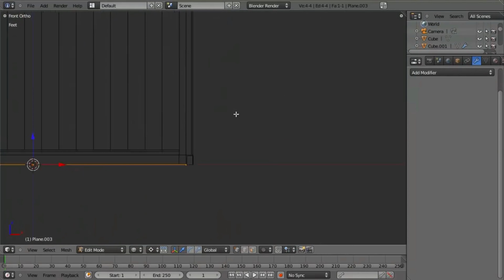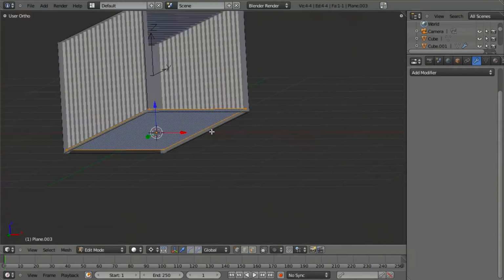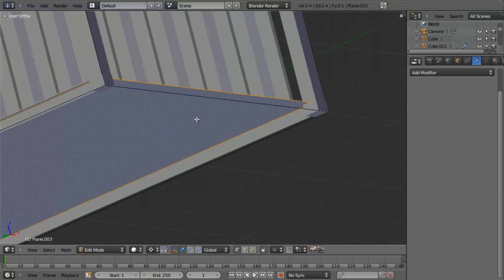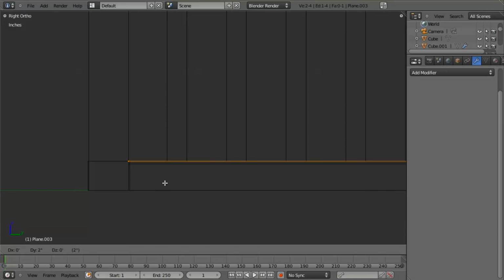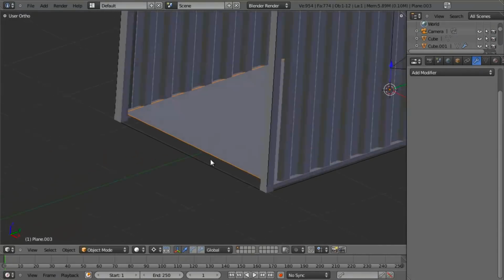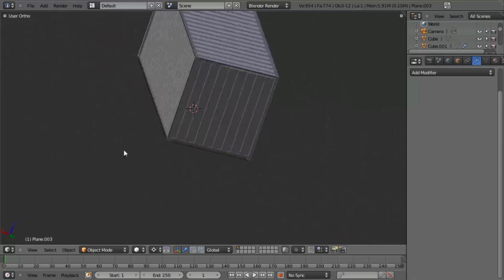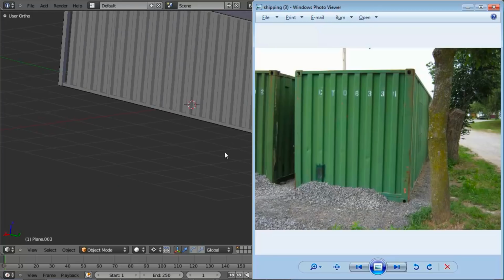And then what I want to do is from the front view, I'm going to go ahead and pull it up to be right about there. This way there's some clearance. And on the front view here, or along the front, we're going to go ahead and pull this in to be right about there. Now we're not going to do anything else with the floor right now, but we're just going to use it as a placeholder to keep us in line as we go along.